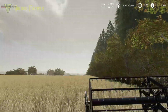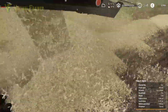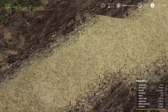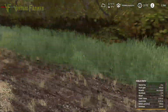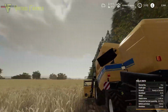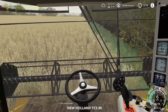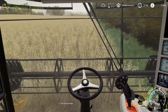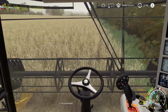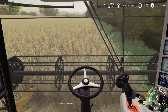I do want to just check quickly. We don't seem to be dropping a lot of grain inside our crops either, or out of our swath at the back, so that's good news. Looks like she's cutting nicely. Looks like she is cutting very, very nicely. So yeah, this is looking like being a good yield and a good amount of grain off here.